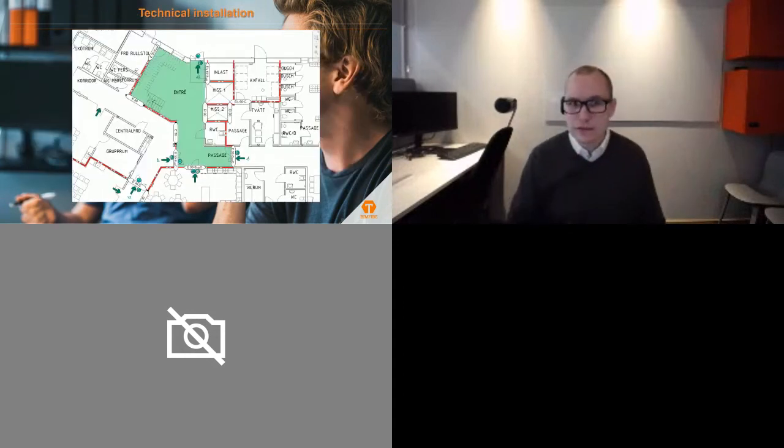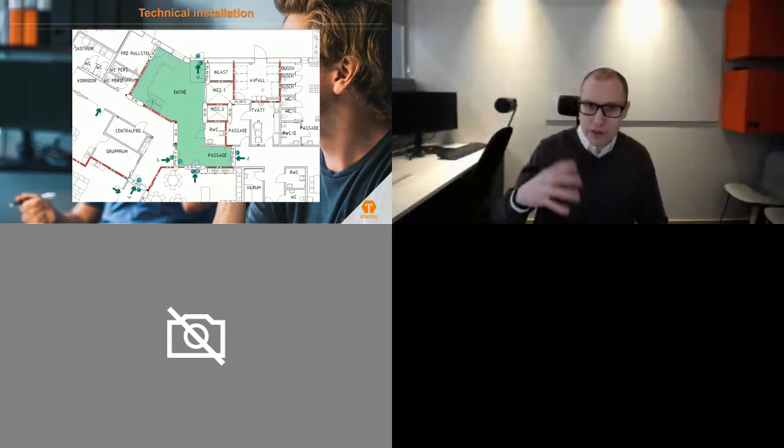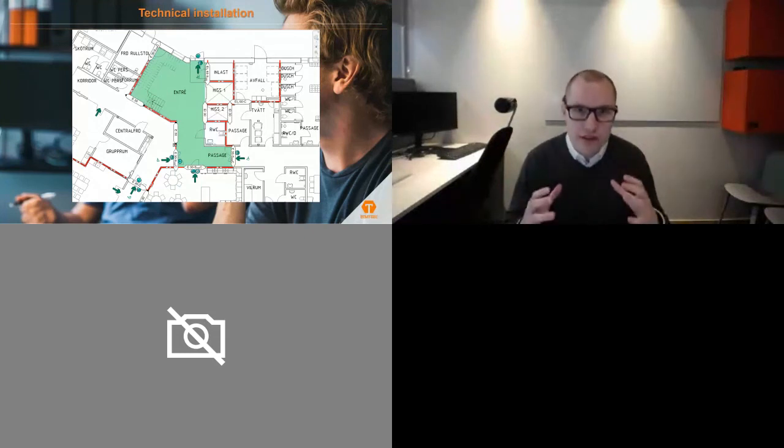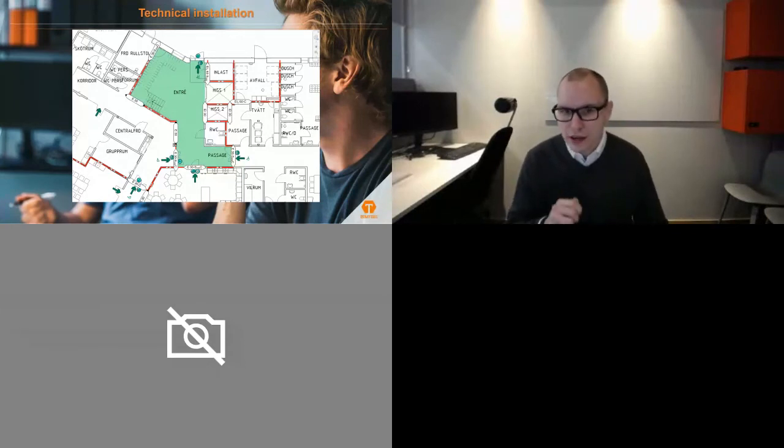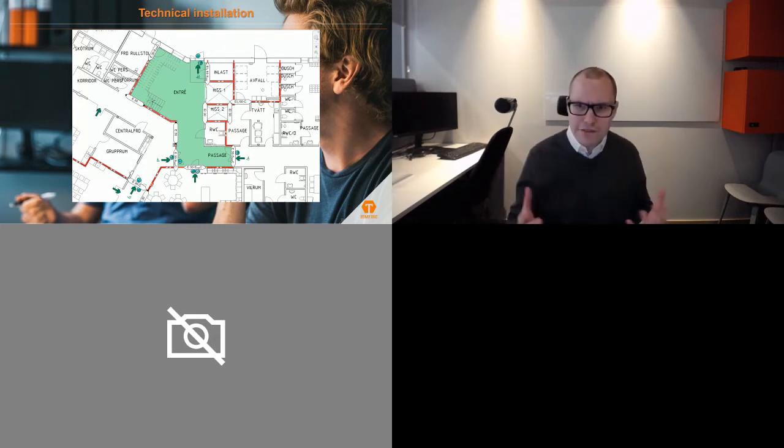We can start using the so-called technical installation. Most of you might recognize the green, which means that this is an evacuation route. And by having those color schemes or hatches as we used before, because this is a 3D component saying that this is an evacuation route, we can quite easily check the electrical model to see every space, every area that has cables within the evacuation routes. They need to be fire resistant, because if there's a fire, they need to still be working for at least 30 minutes. And we can quite easily find this because we are working in a model.